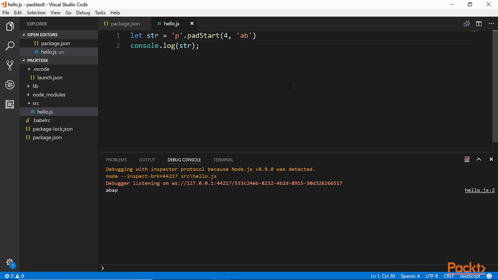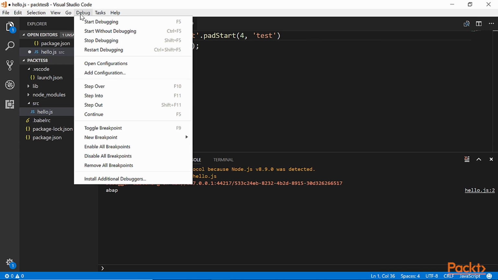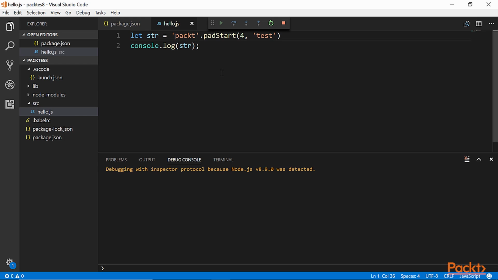If the receiver is as long as or longer than max length, it is returned unchanged. For example, if I change the receiver to be pack and set the fill string to be test and the max length as 4, when I run this, I should see the result as pack.